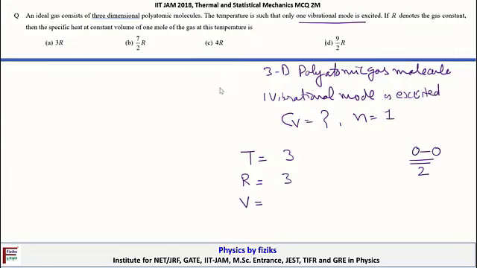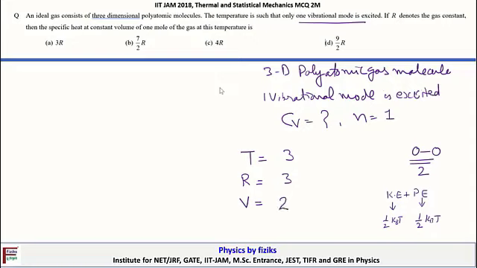if we take a look at, for instance, a diatomic gas molecule and consider the vibrational degrees of freedom, vibration is always accompanied by a kinetic energy term and a potential energy term. When we take the average of the energy, this kinetic energy term will contribute 1 by 2 kT of energy, where kB is the Boltzmann constant, and this potential energy term will also contribute an average energy of half kBT. Because it's given that one vibrational mode is excited, we have to consider two energy terms here.